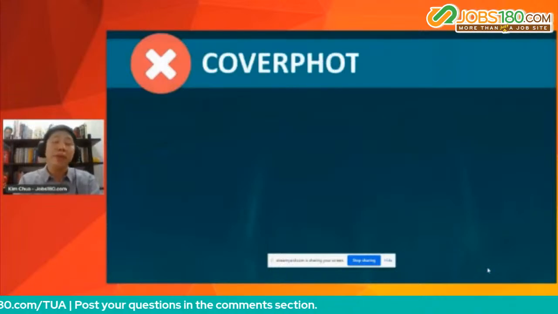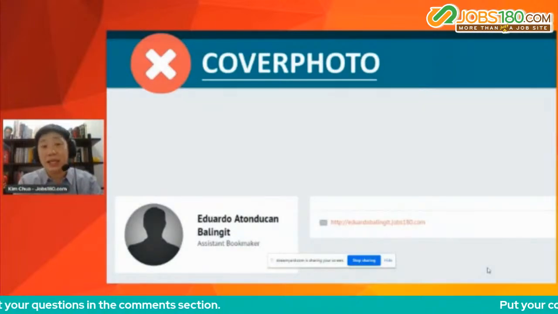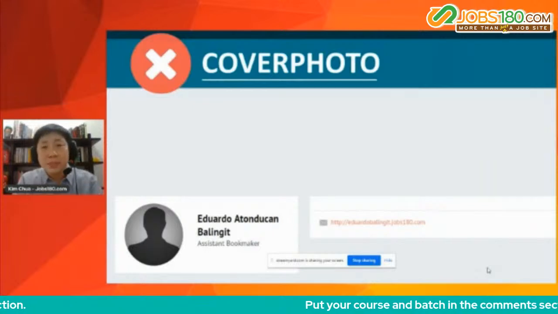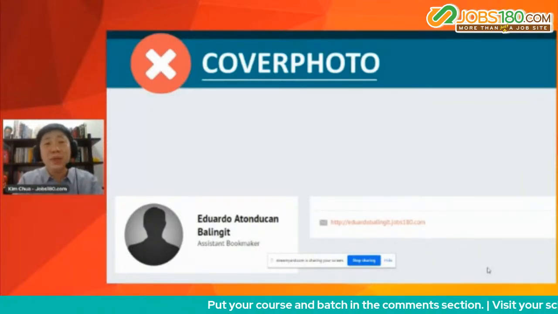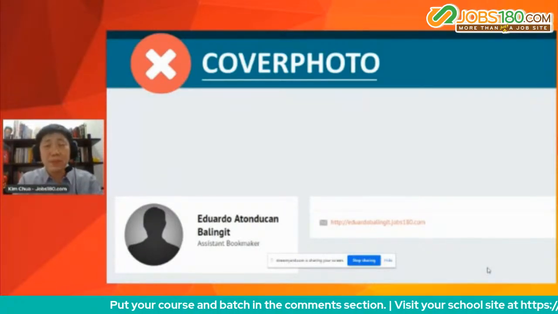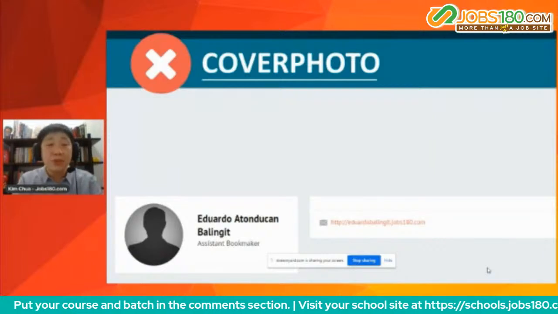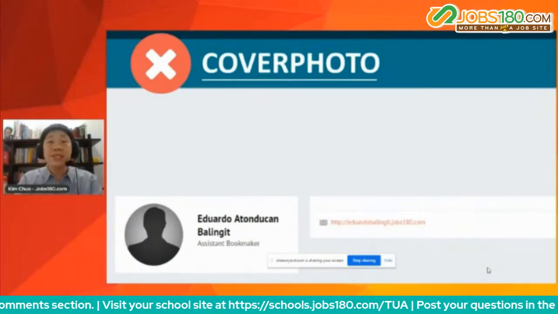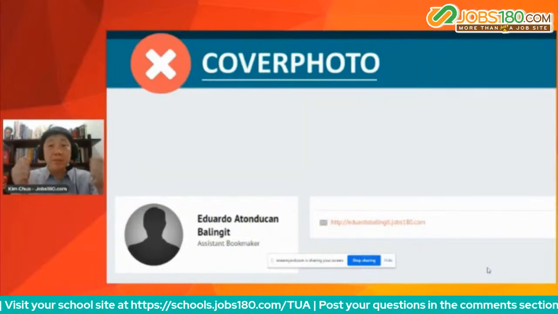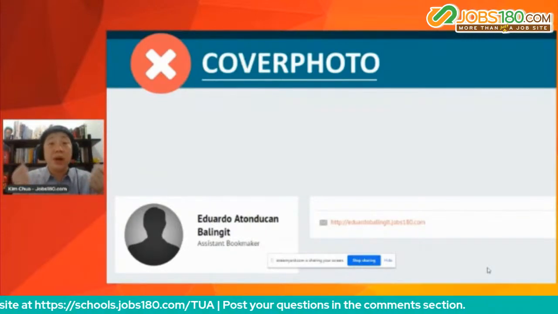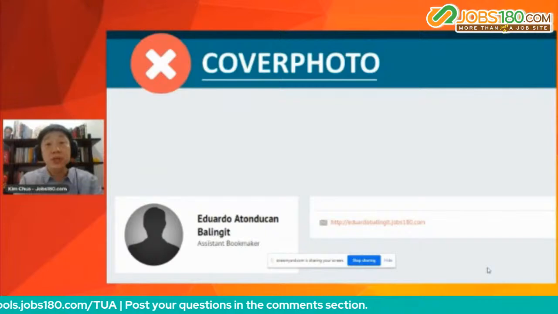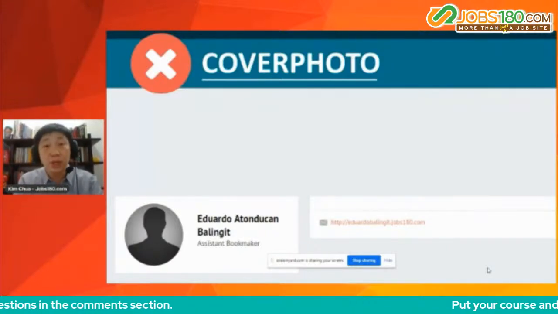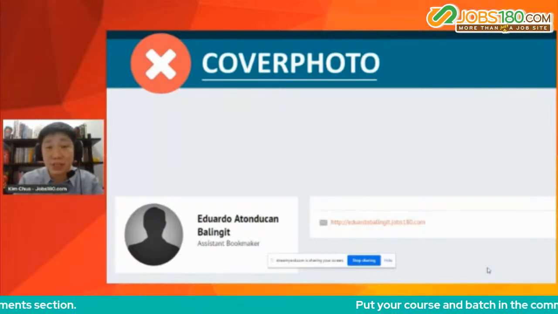Okay? Now, when you make your resume link, dapat may laman talaga yan. Kasi kung walang laman yan, ganyan itsura niyan, blanco. And how do you expect companies will look, or HR from companies will look at your profile if you submit to them resume links that look like this? It's like submitting a piece of paper, bond paper, or long bond paper, short bond paper na walang laman except pangalan mo. And that's the same as this one. So hindi yan papansinin ng mga HR for sure. Okay, sayang lang oras nyo tsaka oras ng HR.